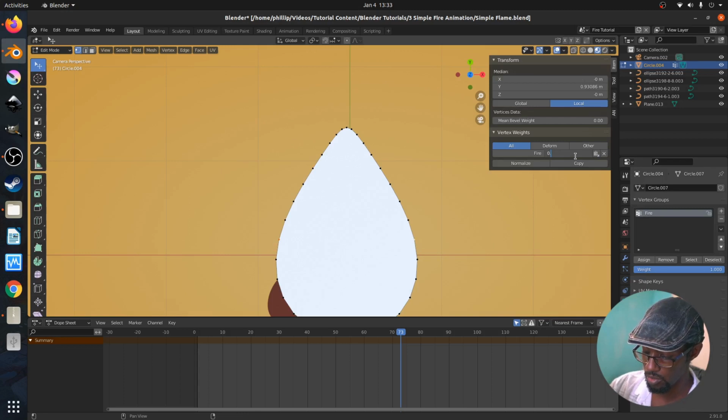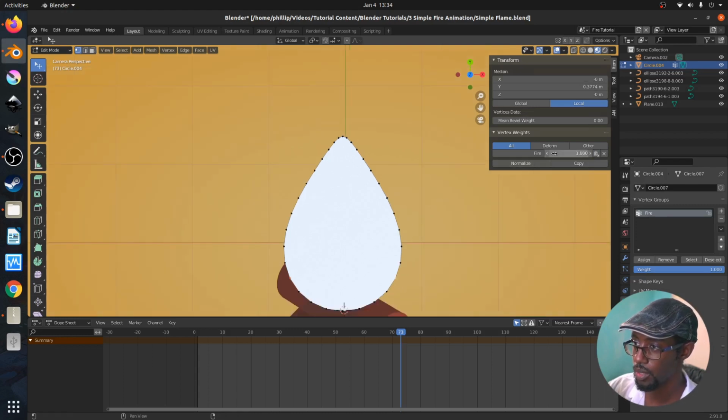us to have 0.65, 0.6, allow our modifier to edit this raindrop shape so that we can get a fire effect, so that the bottom is not as moved by the modifier as the top is.